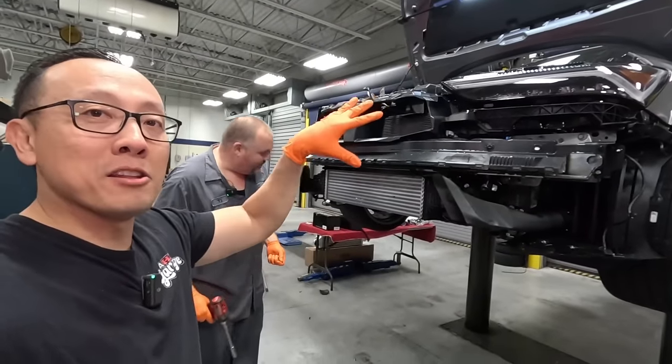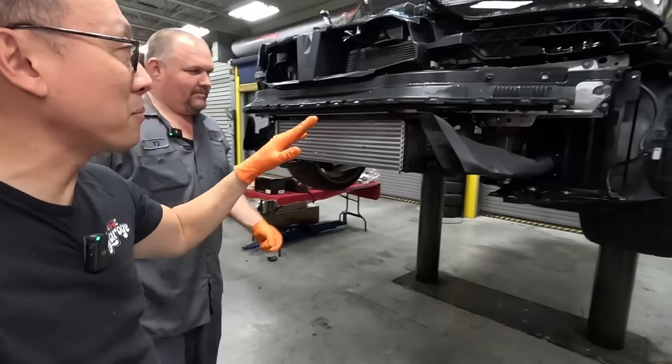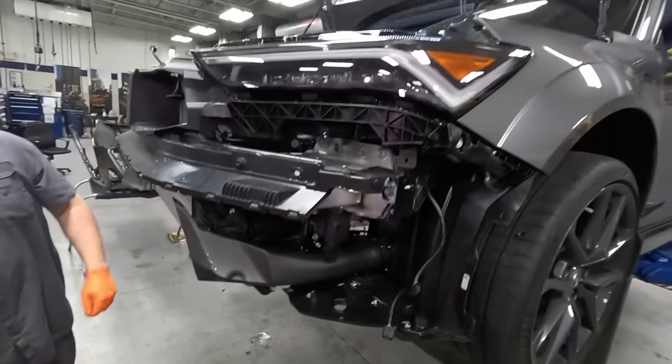So we got everything under the hood out of the way, including the downpipe. Next up, we'll go ahead and remove the intercooler, and from there, we can put the new one on and start building all the charge pipes all the way up to the car.